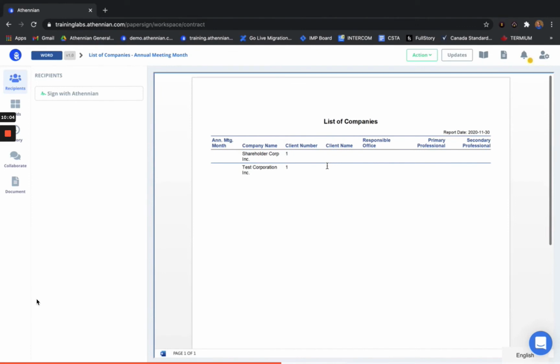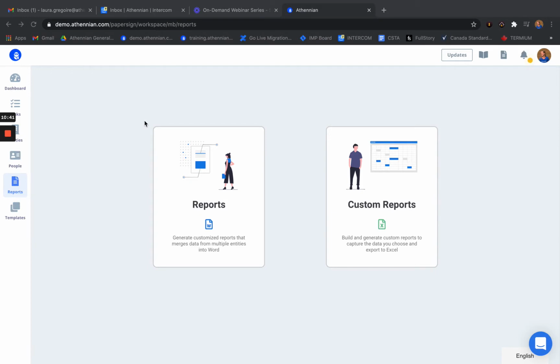As you can see here, the report is a template that was already in Athennian, and so the columns are already defined based on what you chose to put in those columns in that template when you provided us with this template to be coded into Athennian. So this reporting tool does not allow you to choose the columns that you would like to see in your report. These are the more basic reports that will just pull from the templates that we have in the system. Now I'm going to show you how to create a custom report.